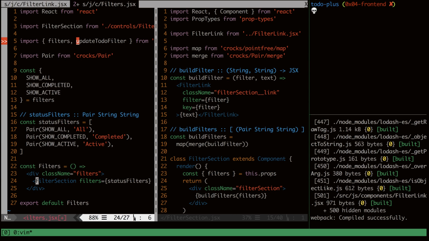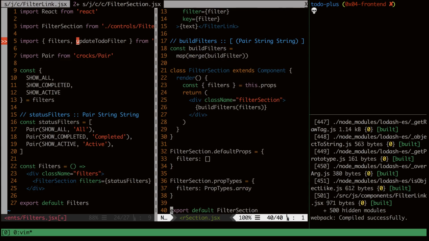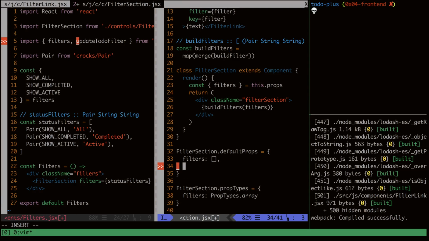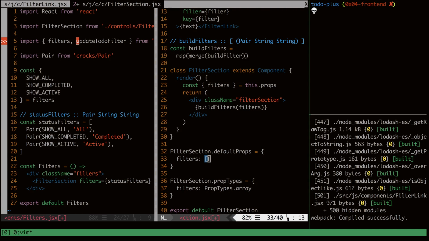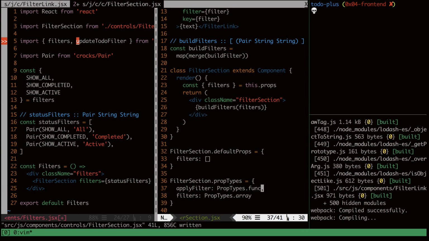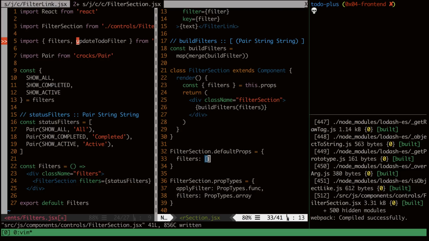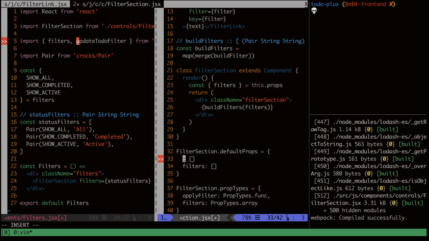And it is filter section. So since this is being applied to filter section, doing things like that, here we want to say apply filter. And we're just going to have to go down the line with this. And here we'll do func. All right, now we have our apply filter, we have that func, and we'll see that, hopefully, oh, we're not saying is required because we're going to use a reasonable default here.